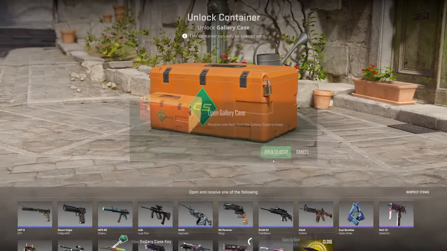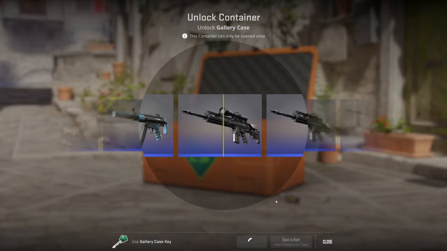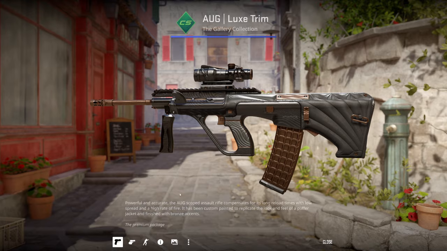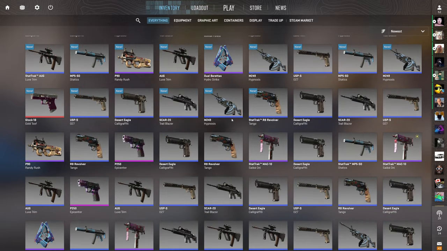Final case. Let's go. What's it gonna be? What is it going to be? And we end it with an AUG. That's okay. This one looks good. Maybe min wear. Field tested. Who cares? Bro, two knives and two reds in 100 cases. And I got the purples I asked for.